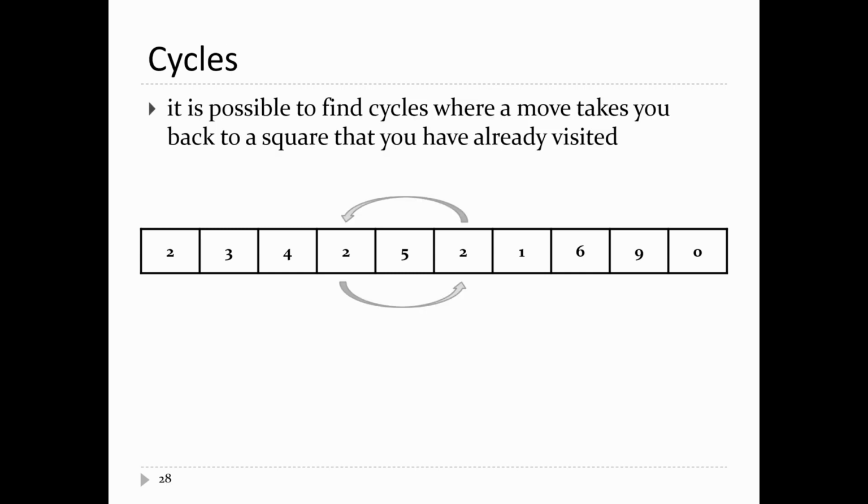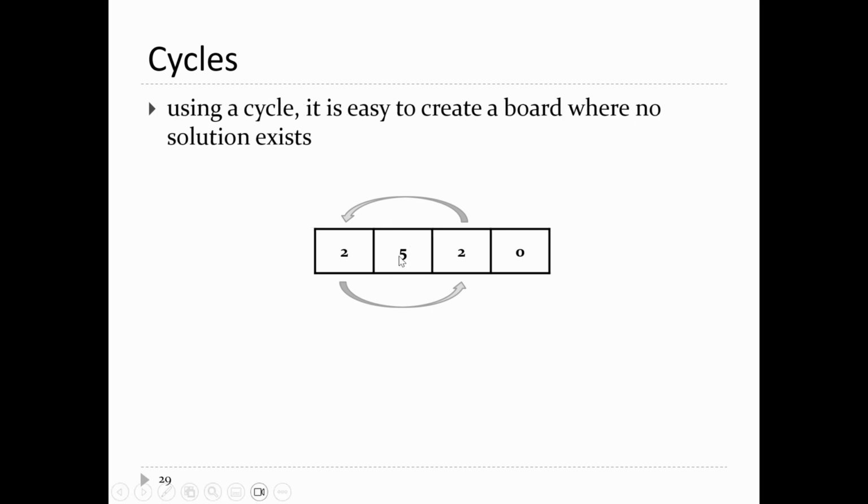Okay, so on this particular board, there's a cycle, or there's at least one potential cycle. A cycle occurs when you start at a square, you make some sequence of moves, and you end up back at the same square. And so this has an obvious cycle. I can just keep on going around and around, stepping on one of the two 2s every time. So if I'm trying to write a solution to this problem, I need to be able to detect that the solution I'm currently considering is in a cycle, and I want to reject that solution. So I want to avoid going in cycles.